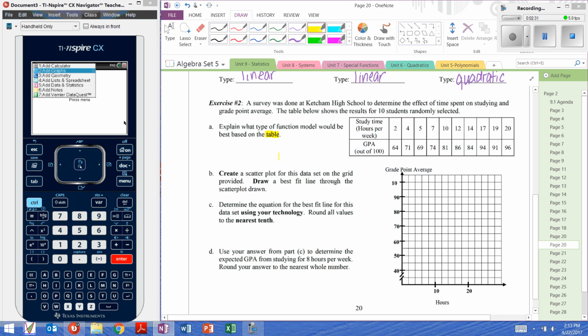Okay. Well, we know that the data is not going to be perfect, so what we want to see is if we can develop some type of pattern to see whether or not it is either increasing, decreasing, is it going to be linear, exponential, quadratic is usually the least common type of question that they'll ask in algebra, but still I suppose it could appear. So let's look at the table. Do you notice anything going on with the x values or the study time?